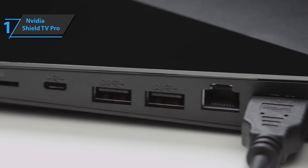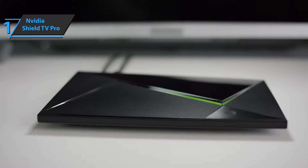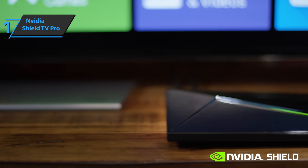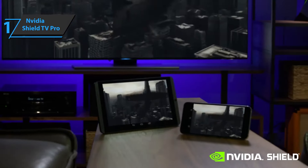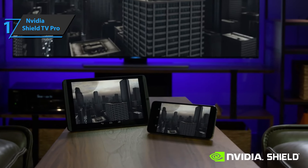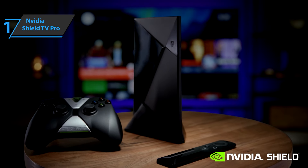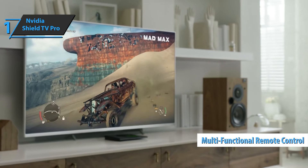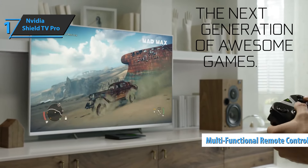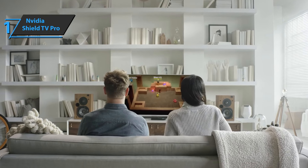The exterior design remains quite similar to the 2017 model. The entire outer part is made of hard plastic, and it's much smaller than a router, clearly designed to be an unobtrusive device in your home, placed next to or behind your TV. A significant change in this Nvidia Shield TV Pro lies in its gaming orientation — while the 2017 model came with a game controller, this time around Nvidia opted for a revamped multifunction remote control that is more generic, useful, and manageable for everyone, showing a clear preference for multimedia content consumption over gaming.